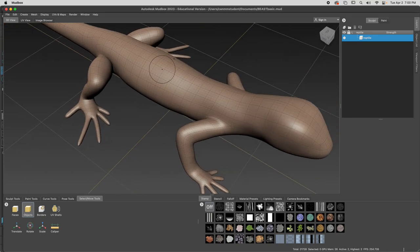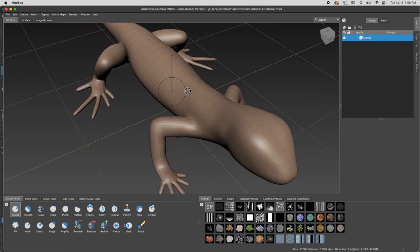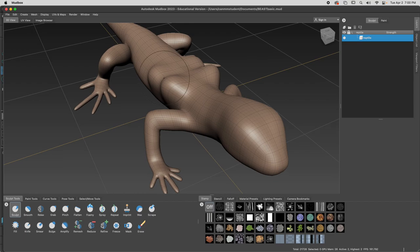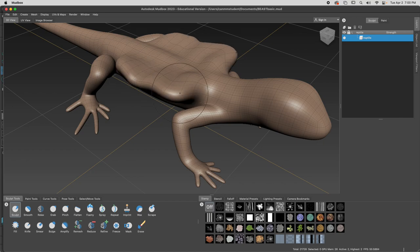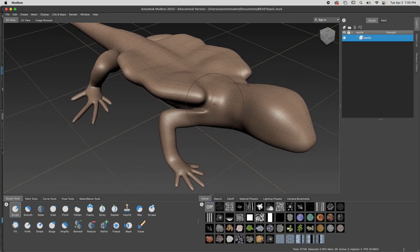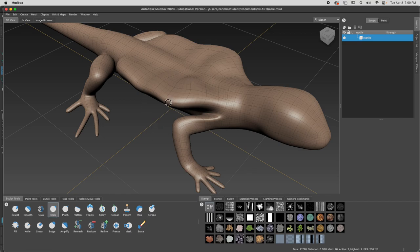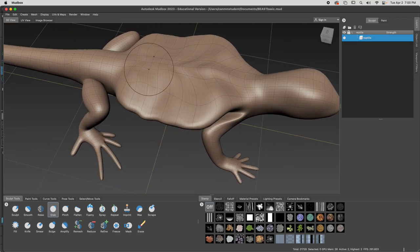So the first thing I'm going to want to do is make this body bigger. I'm going to double click on sculpting, grab this, make a nice big strong pull, maybe make a bigger brush, and pull this wide. The key to Mudbox is nice, just keep adding, keep building off of it. And if you notice, you get a little kink there, right? Shift for smooth. So after I do a little sculpting, I usually smooth it out. I'm going to pull it and then maybe grab a little. So what I'm trying to do here is, and you do whatever you want. Please don't copy me. Please make your own monster.